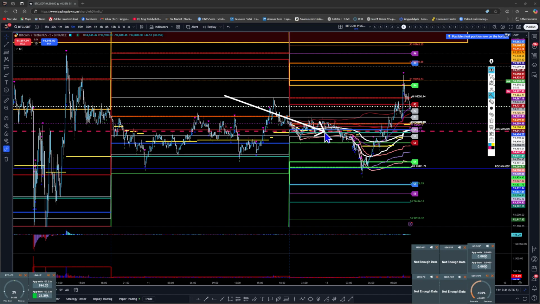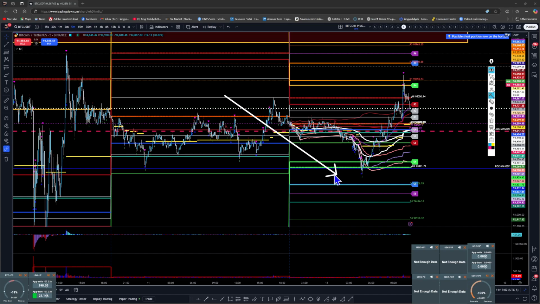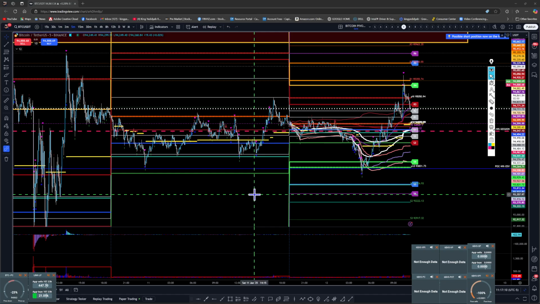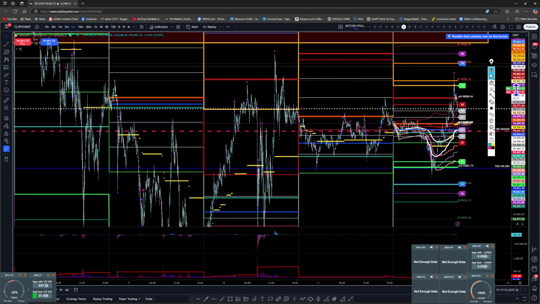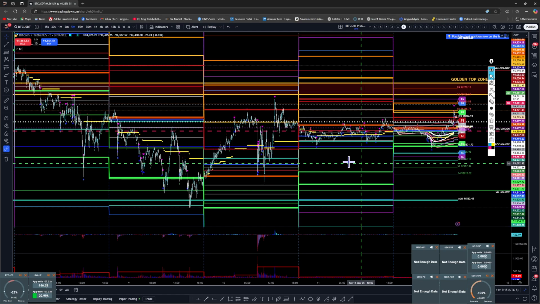So from a Camarilla perspective, the thesis is when these pivot levels move in on each other and compress on the price, you're looking for price to break out from either Camarilla R3 or break out from Camarilla S3 and create some kind of follow through, right? So what we have here, all right, so let me just go back a little more as well to get a little more context. And again, this is the 5-minute chart, right? So let me just do this for a second here.